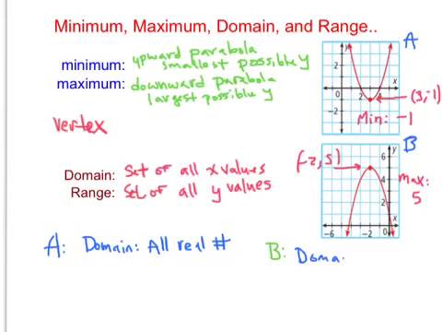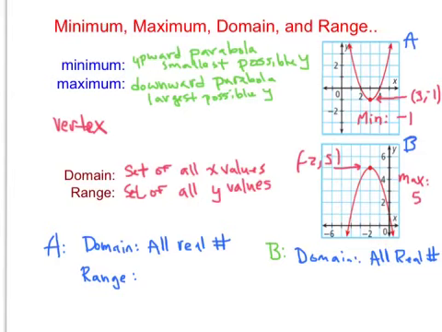And so when we talk about problem B, our domain here again is all real numbers, because if you think about this, you start at any x, no matter what it is, and these two branches are going to keep going on forever and ever, basically until infinity. And so when we talk about the range, now the range is where our minimum and maximum are going to come into play. So for our range, we think about, okay, for graph A, the minimum is negative 1.